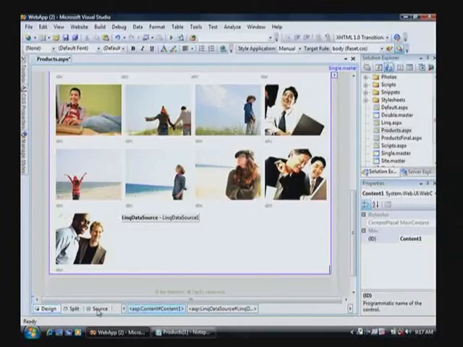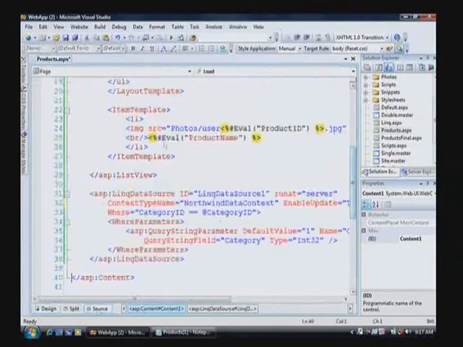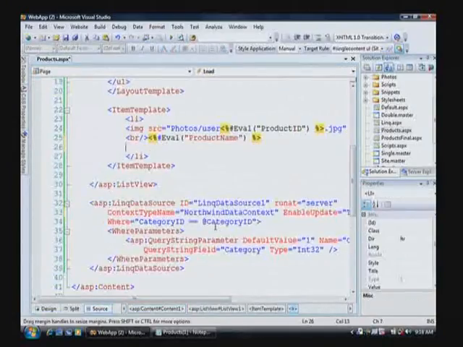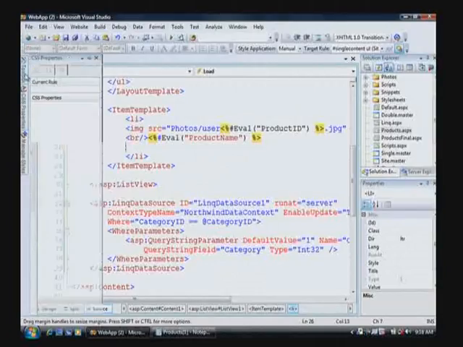So what we can do is inside of our list view here, right next to where we have the product name, one other thing we want to define is a link that says edit, which allows you to edit the item. So we'll use a link button to put that edit link in there. So we'll add that here.